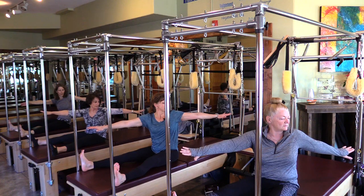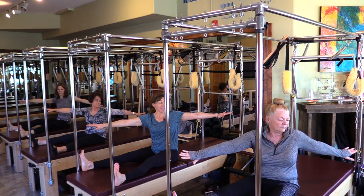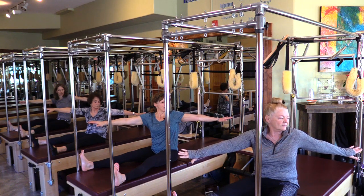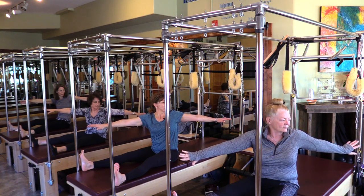Eyeballs right, eyeballs left. And right, and left. Grow tall, right, and left. Last time, right, and left. Hold there. Okay, wiggle your left fingertips so everybody knows which direction we're going. Twist more to your left.